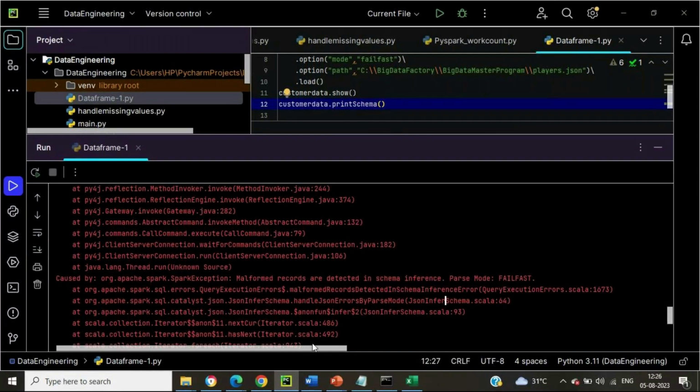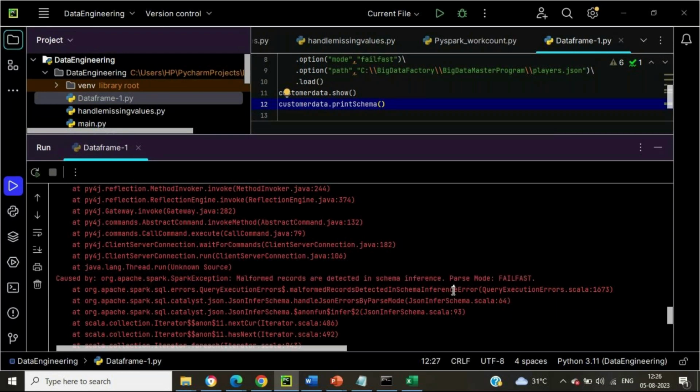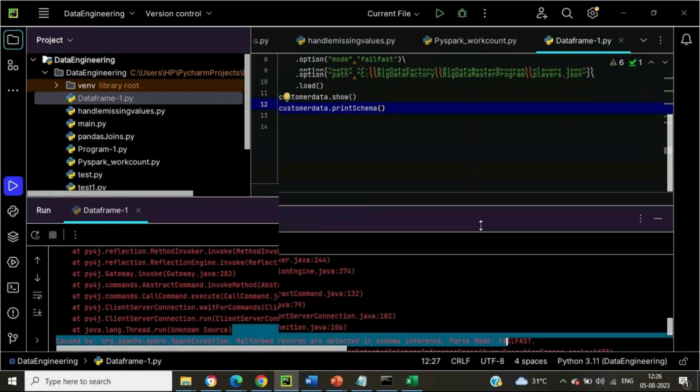Okay, so malformed records are detected in schema inference. So what it is showing is that the dataset is having malformed records and the parse mode is utilized as fail fast. So we will be able to see that once we are leveraging different read modes.